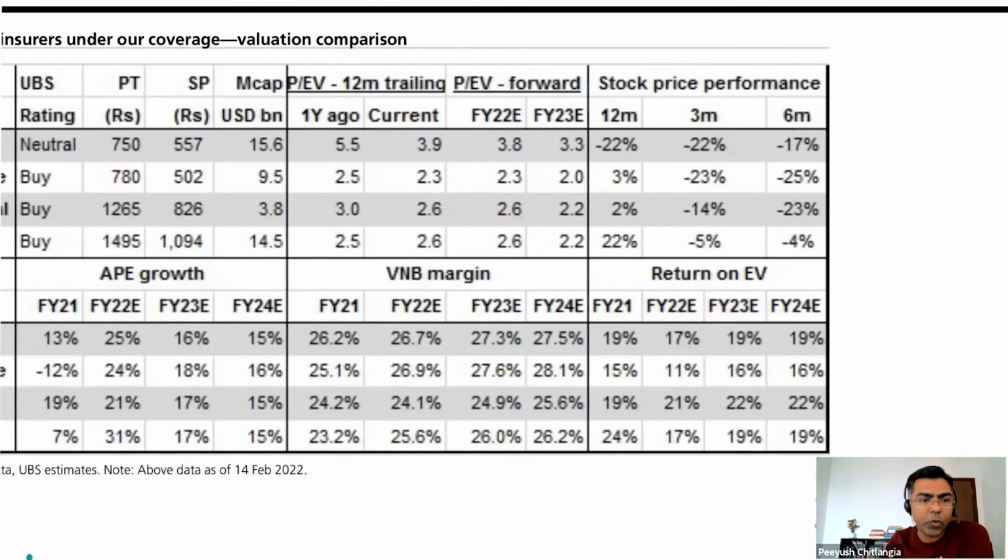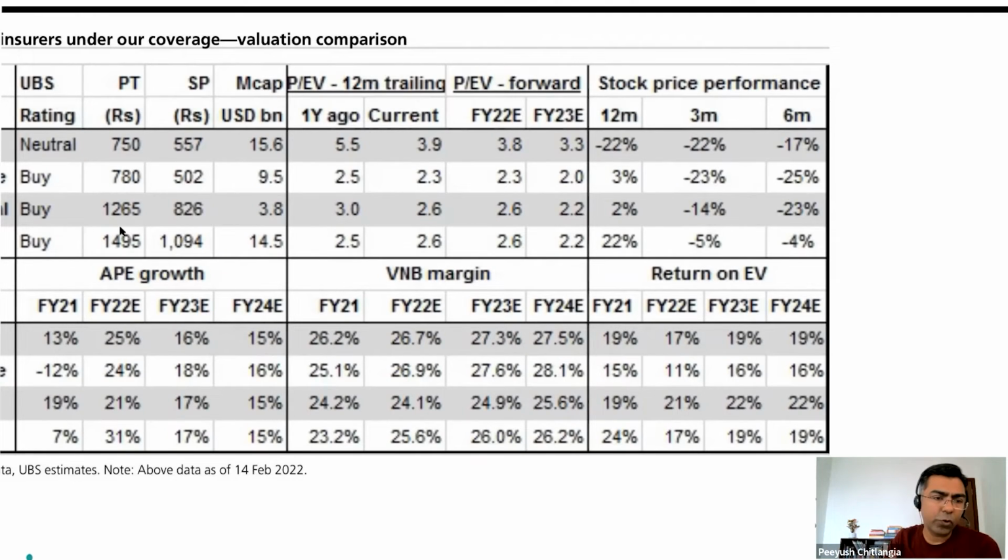You will see some of the terms mentioned there. In terms of market cap, you have price to embedded value, which is where you take the market cap and divide by the embedded value, so you get some sort of a multiple. You can get price to embedded value forward, which is what you expect the embedded value to be in FY22 and FY23, and you divide the current market cap by that. That will depend on what kind of growth you are assuming the embedded value is going to generate.